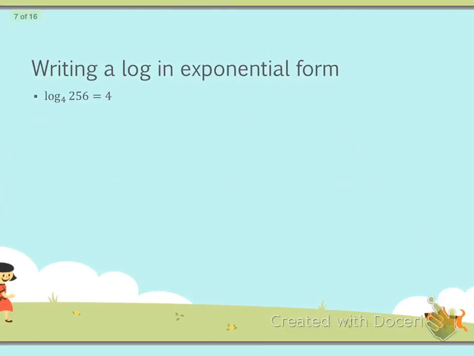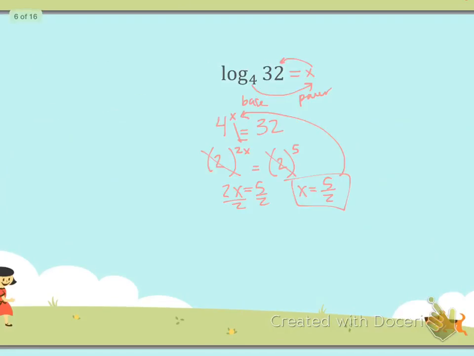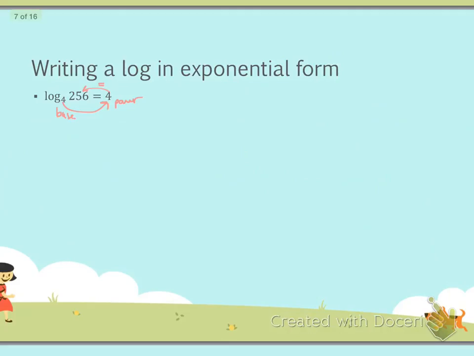Okay, now I'm giving you the log and we need to write it in exponential. So something that's like 4 to the x or 3 to the x. So basically my answer can't have logs in it anymore. So we're doing it the same way, my base to my power. So here's my base, here's my power, and it's equal to. Okay, these look exactly the same as what we have been doing, but with these ones, we were solving to figure out what it equaled. Now I have what it equals, so I'm not solving for anything. I'm just rewriting it into the form we've been doing. So I have my base, my power, and what it's equal to.